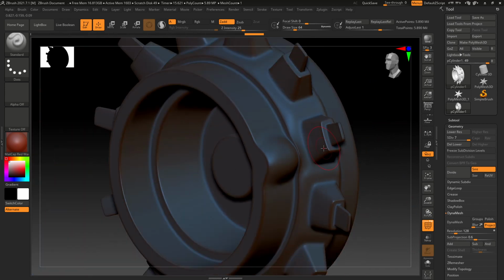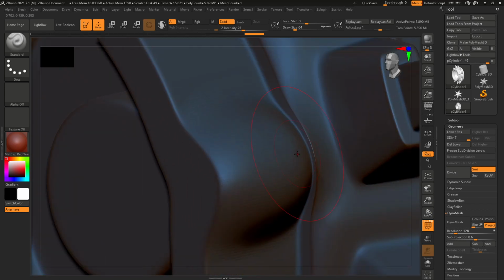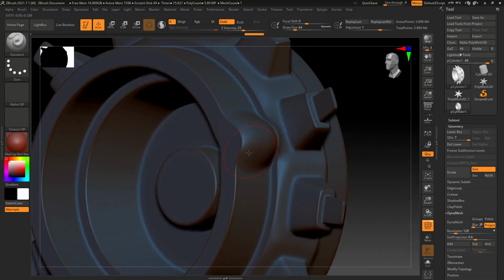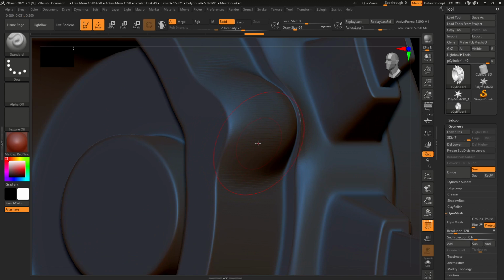That's not what we want to aim for, because it's going to have some really low quality model breaking through, and you would see this pixelation in your normal maps, which we don't want. So that's why we always try to Dynamesh it. The process is, I would go to ZBrush, divide it, Dynamesh it, and then start my sculpting afterwards.